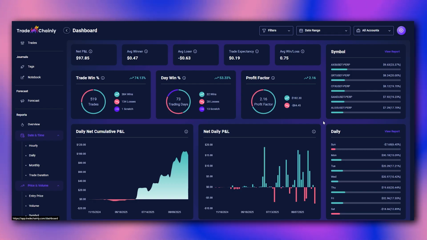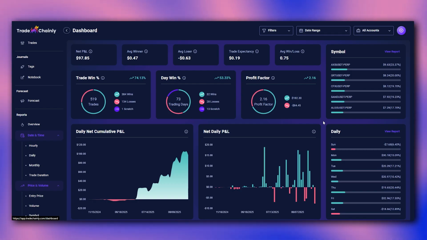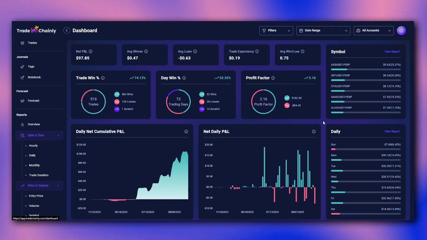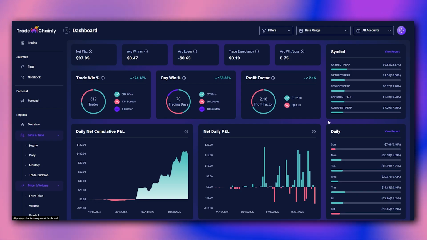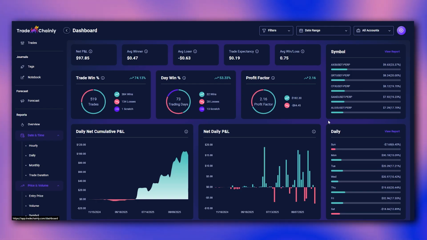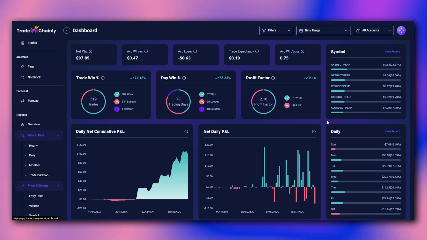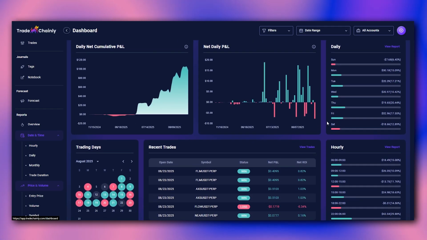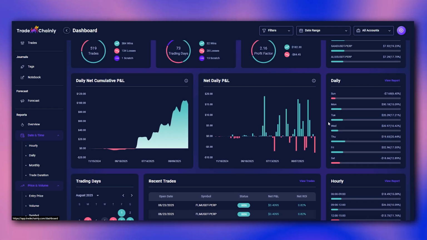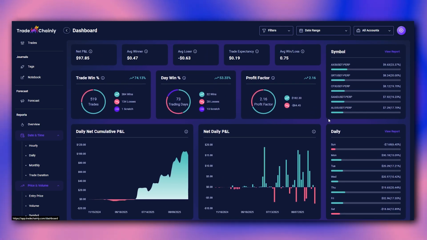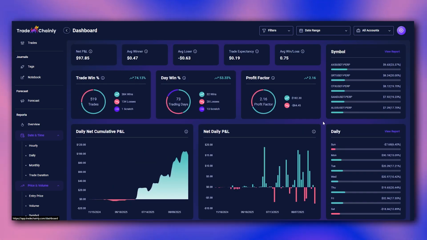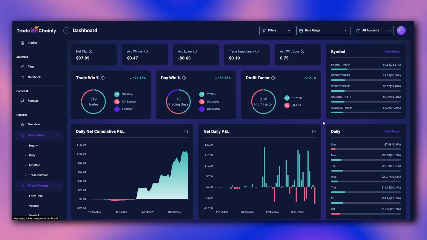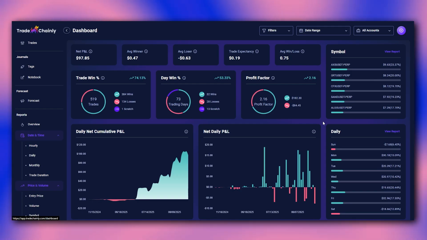We're building even more tools, like full strategy backtesting, where you'll be able to set rules and instantly see how they would have performed historically. We're working on advanced AI features to deliver deeper insights and predictive tools for traders who want to stay ahead. And here's the best part. Every upgrade, every new feature will be included in your subscription. No upsells, no hidden tiers, no surprise fees, just one all-in-one plan. That's TradeChainly, the crypto trading journal built exclusively for traders serious about mastering their craft.